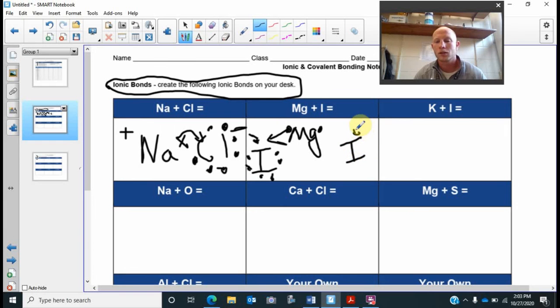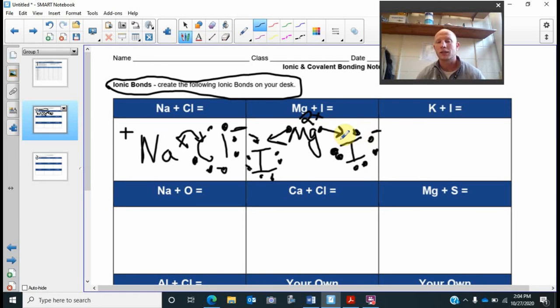So one, I'm not very good at drawing with my mouse. 2, 3, 4, 5, 6. Ooh, that's going to be a big electron. And 7. All right, so we have 7 electrons here. And now we're able to give away magnesium's second electron. And so now this iodine becomes negatively charged because it's gaining that negative electron. And magnesium has lost 2 electrons, so now it's becoming positively 2 charged.